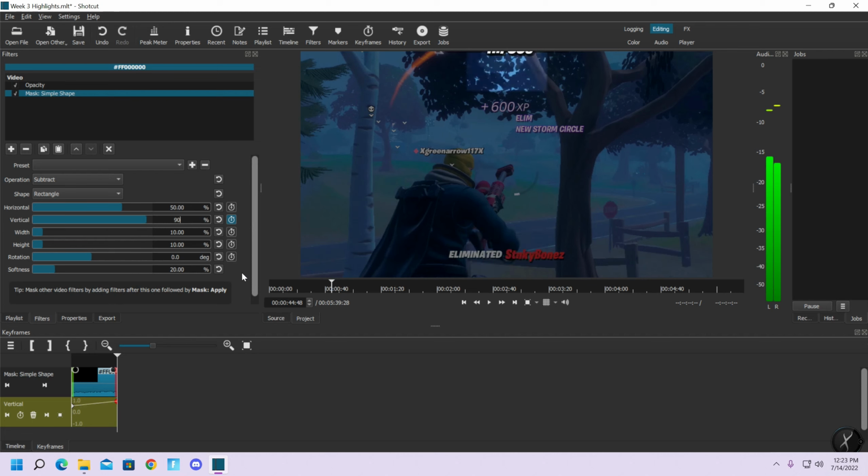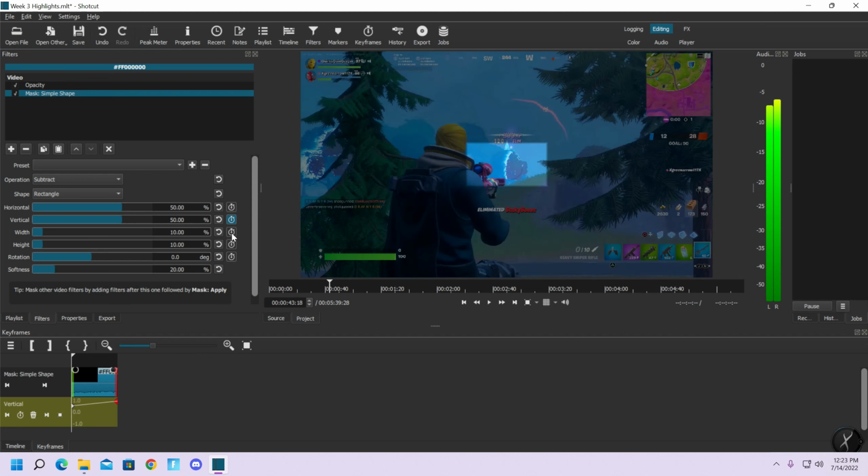So I'm just going to adjust that to be a specific number. That looks good. Let's go to the beginning of the clip. Okay, let's now work on the width keyframe. You can see in the keyframes dialog, I've got another entry there for width. It's a little hidden. And I didn't actually make the adjustment for the vertical box at the beginning of the clip. Just going to do that in the actual keyframe track there.